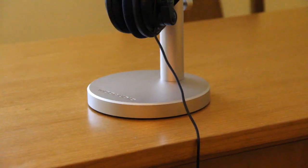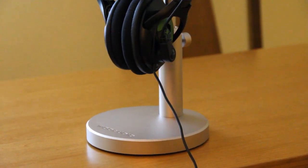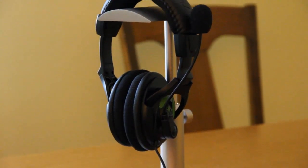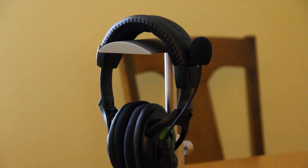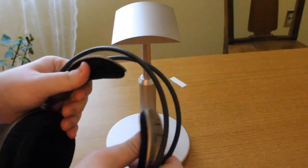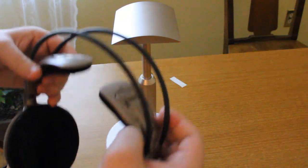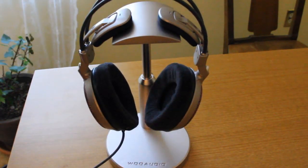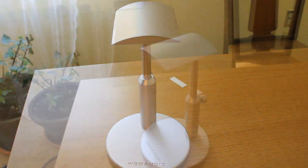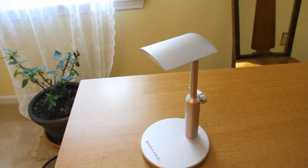Think of it as force per square inch. If a person were to stand on you with a pair of sneakers, it might be uncomfortable, but if that same person were to stand on you wearing a pair of stiletto heels, you'd be crying uncle. Secondly, what the wider bridge allows you to do with the headphone stand is use a wider array of headphones. Some headphones have really wacky designs for the headband, most notably the Audio-Technica 8700s. You can't just put these on a stand like the Astro headset stand, but you can with the Woo Audio HPSR.